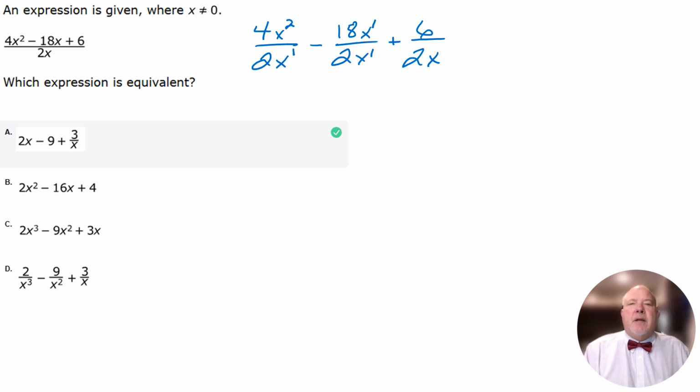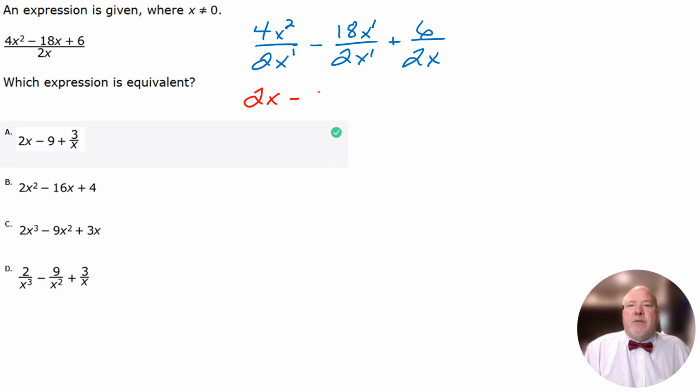So the first term, like I said, you got 4 divided by 2, that's 2. X to the second divided by x to the first. When you have a power divided by a power, you subtract the exponents. So you just subtract the 2 minus 1, and that gives you 1. So it'd be x to the first. But again, we don't need to write that exponent, so I'm just going to leave it like that. I'm not going to put the 1 there. And then minus, so I'm just bringing down the minus sign.